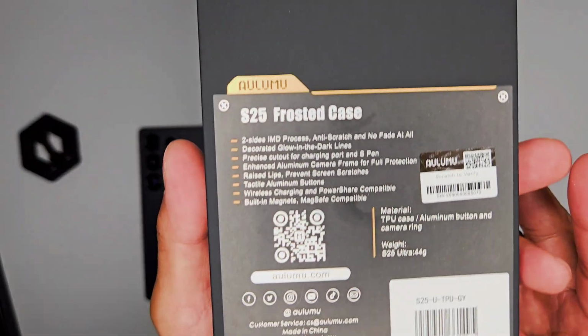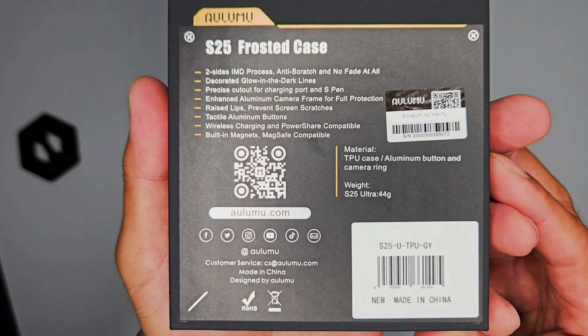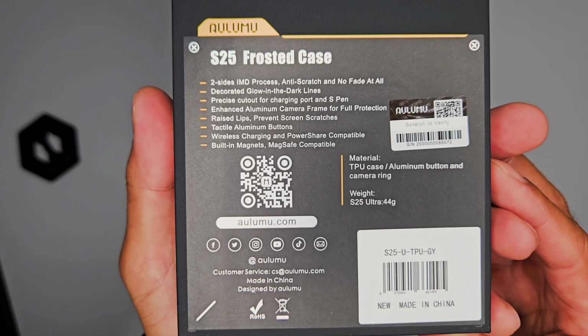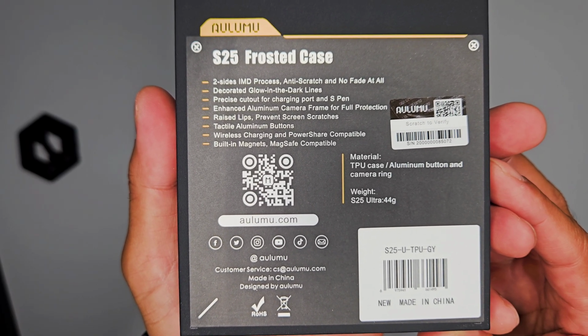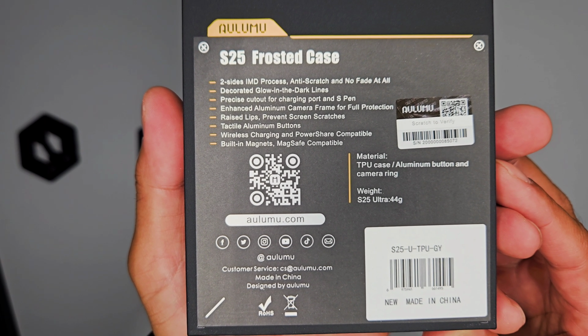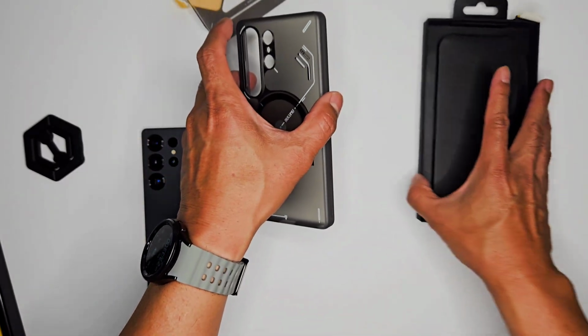Alright, some key aspects of this case. 2 sides IMD process. It's anti-scratch and anti-fade. It is made out of TPU with aluminum buttons, and the camera ring is also made out of aluminum. And one cool feature this case has is glow-in-the-dark lines, which I'm going to show you guys later in the video. And the weight of this case is 44 grams.